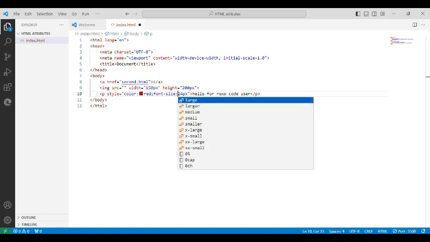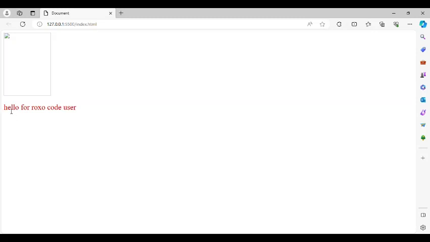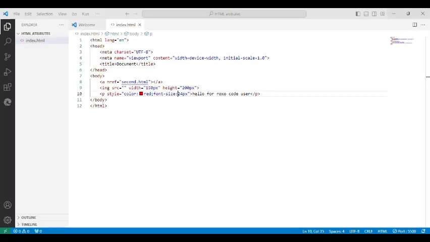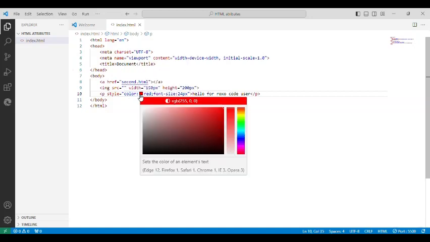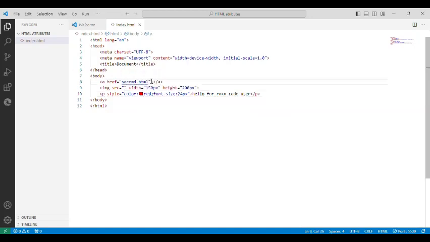You can set the value of the font size to large, larger, and smaller values. As you've seen, the font size of the paragraph is changed and it became bigger. You can change the color of the style from the color picker of the VS Code.